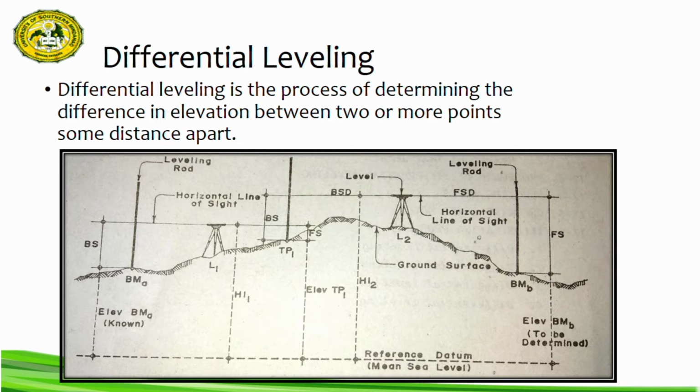Differential leveling is the process of determining the difference in elevation between two or more points some distance apart. So, in differential leveling, we also use our knowledge in calculus, which talks about geometry and trigonometry. This type of math helps us to measure angles and distance on the ground. They then interpret the data accurately, plotting such information, boundaries, and locations of structure on a map.